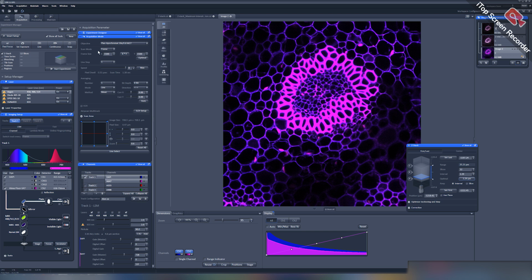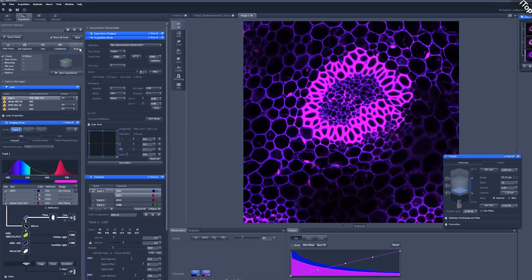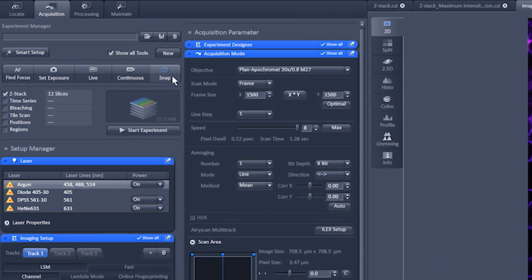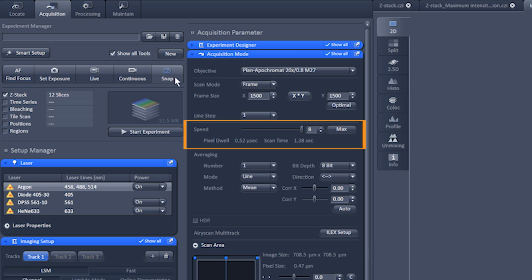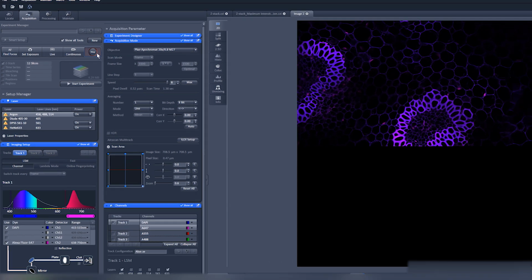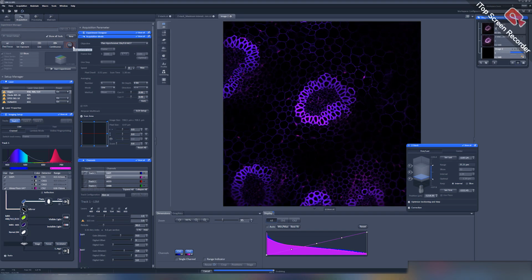Lower scanning speed gives higher image quality. We can use maximum speed value for adjustments, but we should reduce the speed for the final scan. How to find an optimal speed for scanning? The microscope shows the pixel dwell value under the scanning speed slider. This parameter represents the time which the system spends for single pixel detection, depending on the configured parameters. According to the manufacturer's recommendations, this parameter should be greater than 0.7 microseconds for a good quality image.